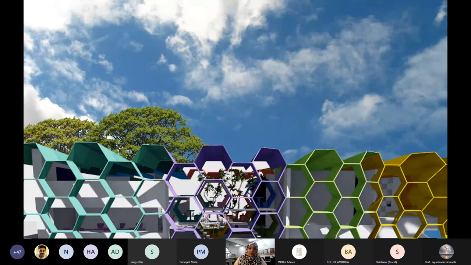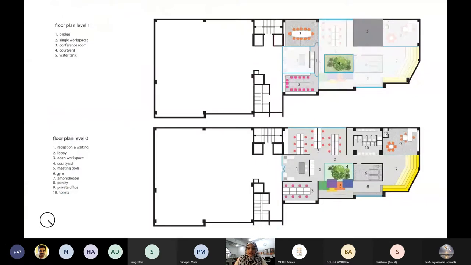So we had to design an office space for an IT and IoT company, which had offices in Hyderabad, USA, and Mexico. They had products which were sort of home automation products and environmental control products. So they wanted to showcase these products in their office itself. The office would be like their portfolio. This was an existing building in Jubilee Hills in Hyderabad.